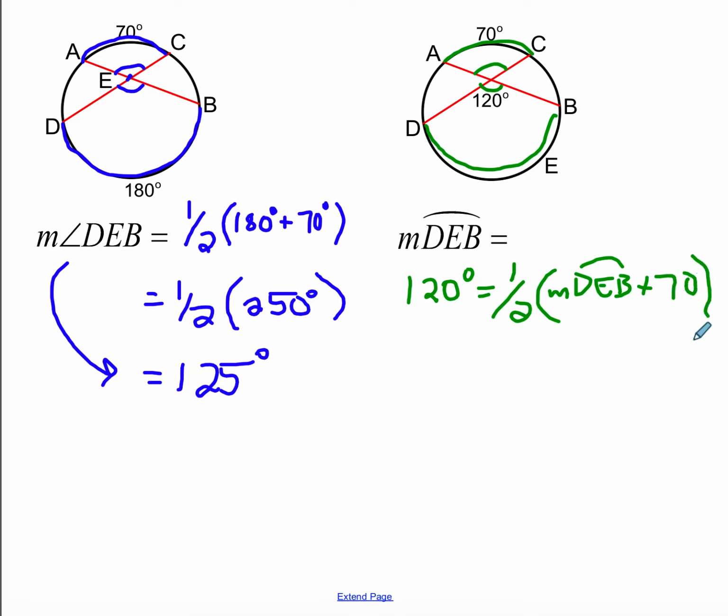Can we actually solve this? Yes, we can, and we actually can take a couple of routes to get there. What I want you to do is go ahead and do this on your own. Finish solving this problem, and what we're looking for is this value here. You're trying to isolate that and get it by itself. Okay, go ahead and do that now. And when you're done with that, go ahead and check it with me.